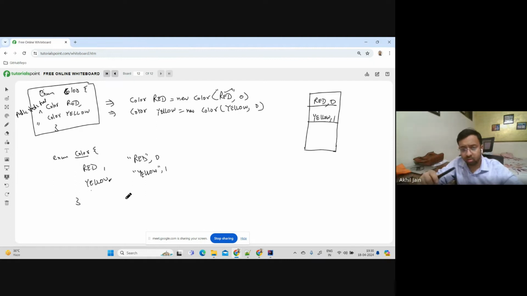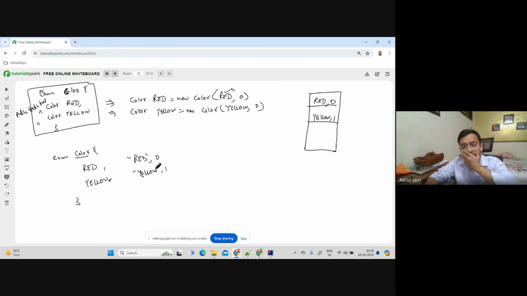You don't have to get into it, but you have to understand what red and yellow are. Red and yellow are of type Color only, but internally everything is managed in a way that they invoke something like this, providing two inputs where the variable name matches your string value, and this is your index position.